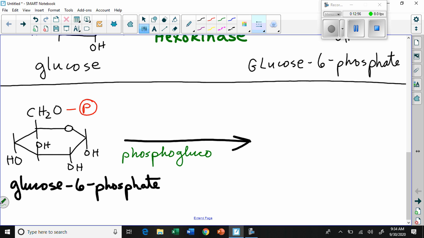So that's just Latin for a glucose with phosphate, which is what we have. So the phosphoglyco and then isomer means it's going to turn it into an isomer, and it ends with A's because all enzymes end with A's. Phosphoglycoisomerase, all one word. And the isomer that it turns into is fructose 6-phosphate. Okay. So we're going to get fructose 6-phosphate.